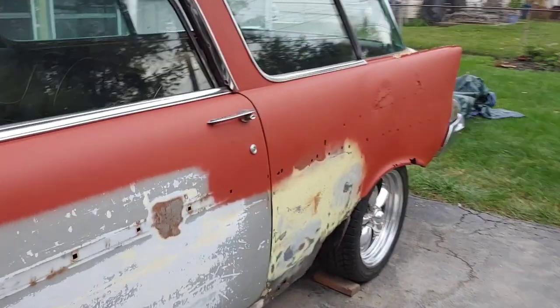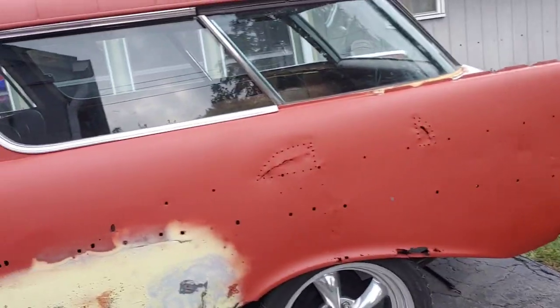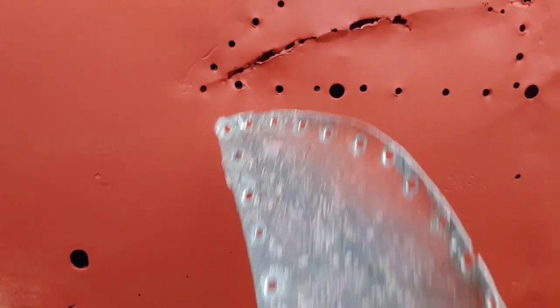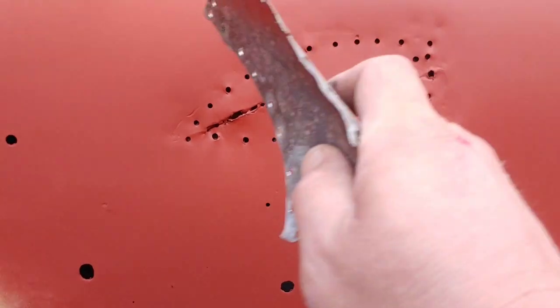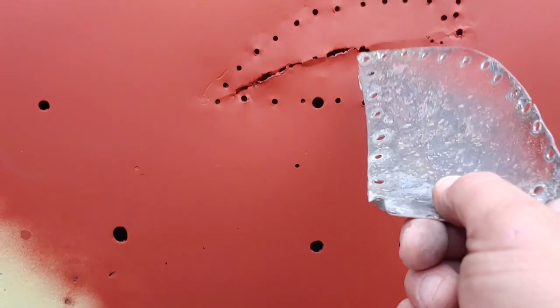I was able to get through the patches today — let me grab one of them for you. This is where I left off with you guys yesterday. So we start off on a Nomad: your inner wheel well comes through there and then drops down. You start off with just a little section of rust, and then they've taken it all the way out to here. And then I'll have to put a patch in it to make it even bigger, when all you really started with was a little section of rust.